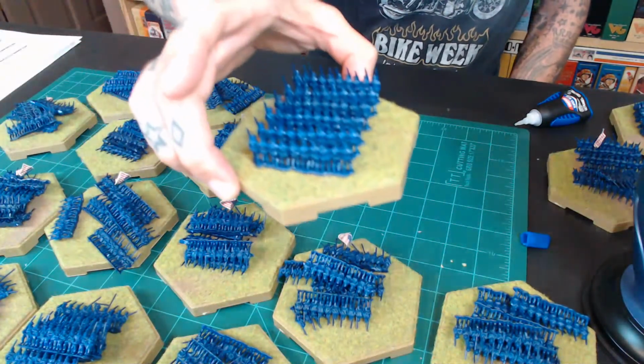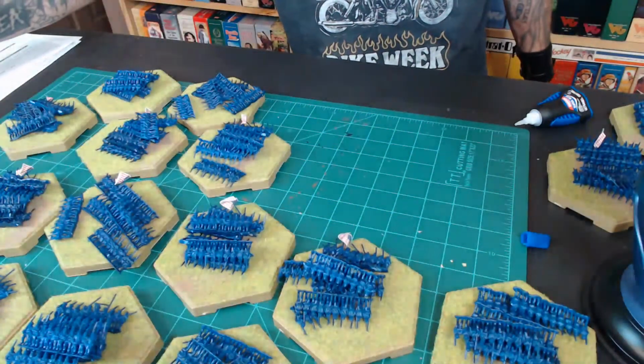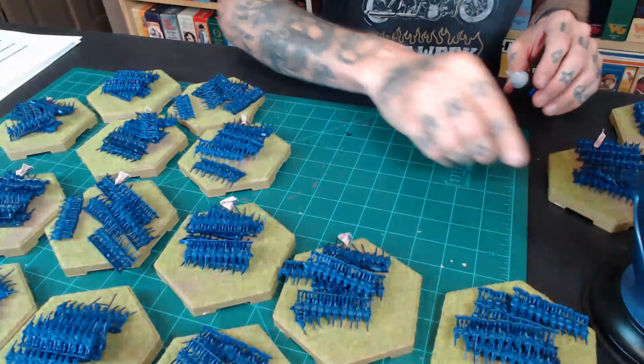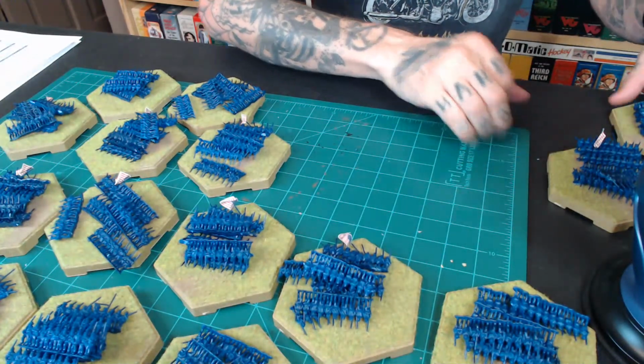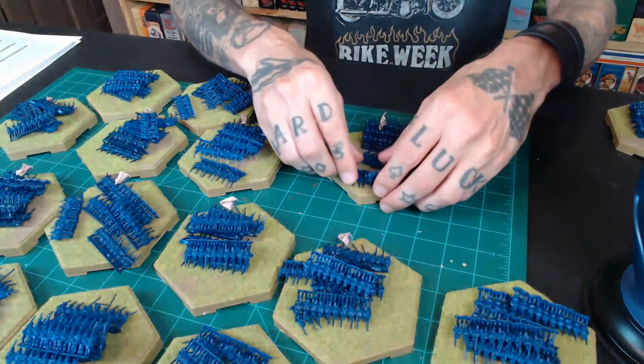I'm using 6 stands. I think 5 stands is your average size unit in black powder. So these would be considered large, although I'm not going that route. I'm just considering them average size, even though I'm using 6. Let's do one with a flag. This one I've already started.